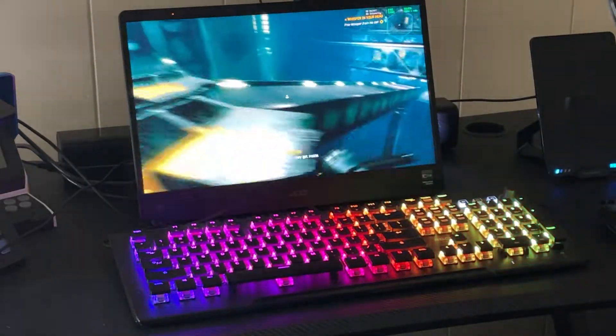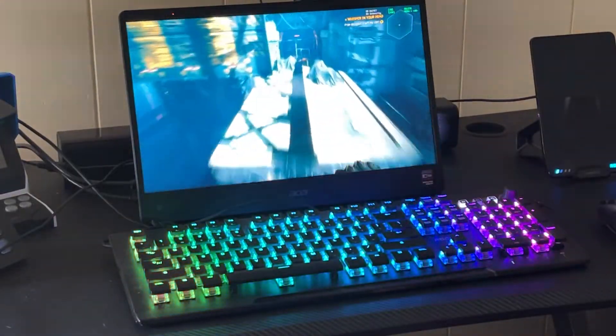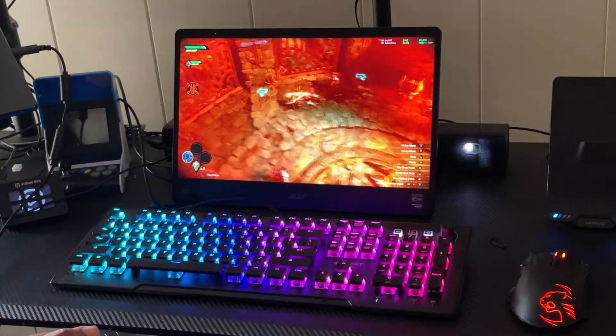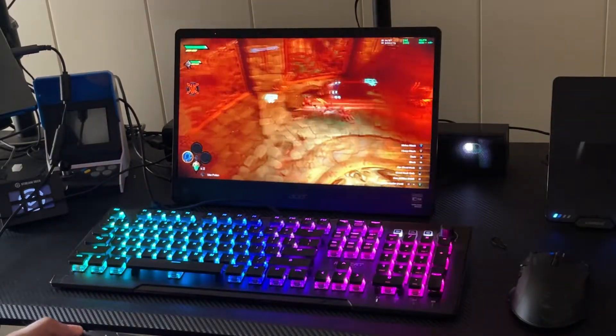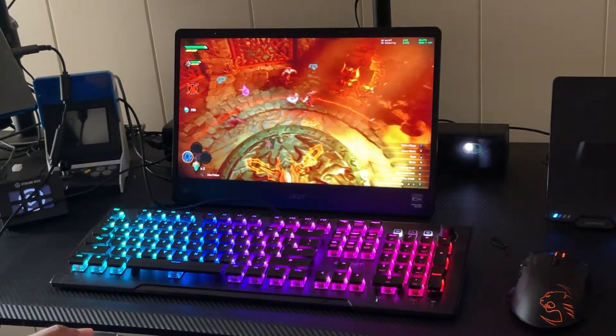The way this thing is built, it does have a bit of a chin for the bezel, but I think it's beautiful as is. If I'm traveling for business, I'd definitely want to take a monitor like this with me. It doesn't weigh much — probably two to three pounds at most, with most of the weight in the battery area. You're not going to get arm fatigue holding this.